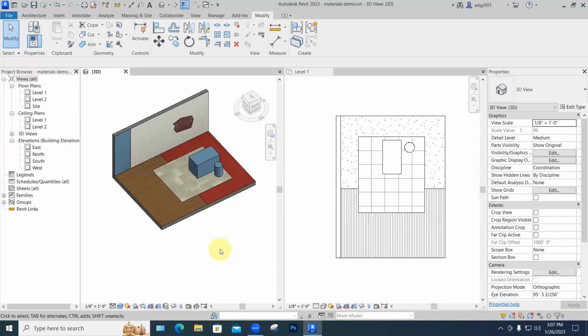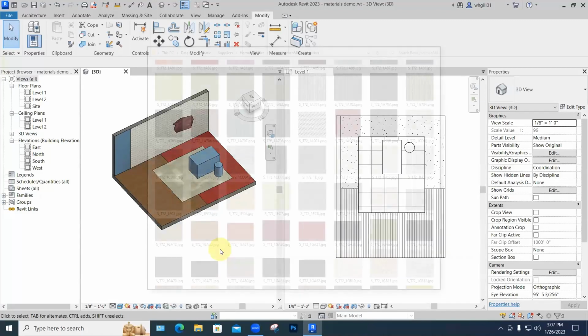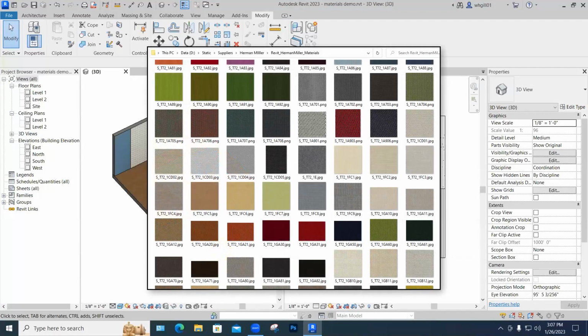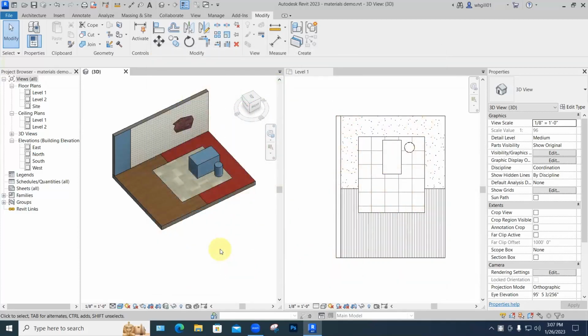Sometimes a download will, like Herman Miller, have lots of fabrics, and they have a whole fabric library that you load in and tell Revit where to look for. Then when you use a Herman Miller settee or something that has some particular gray nubby wool on it, gray nubby wool will be in the Herman Miller library of materials, and Revit can find it and use it. Just like the Sherwin Williams ones for paint.